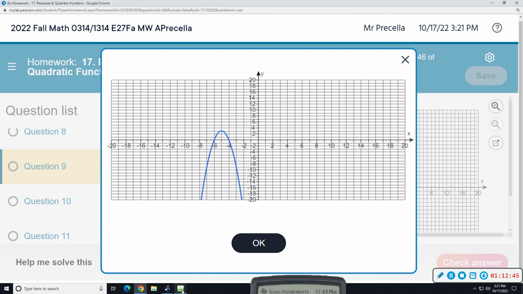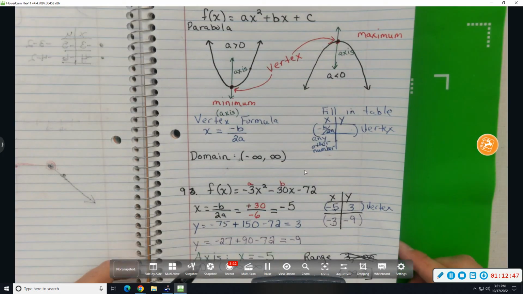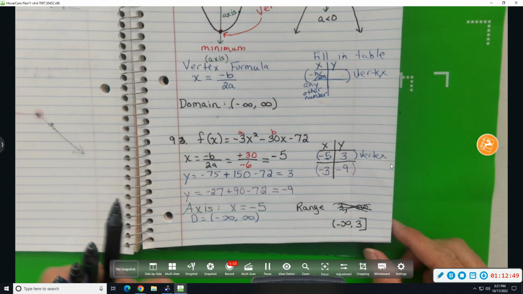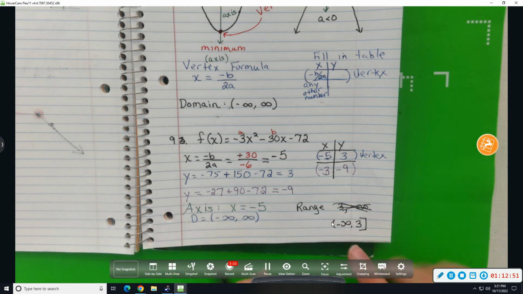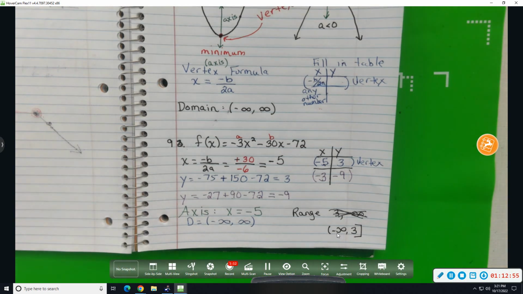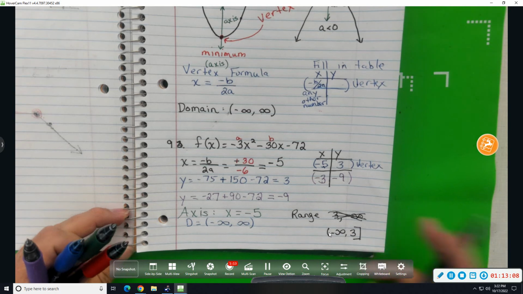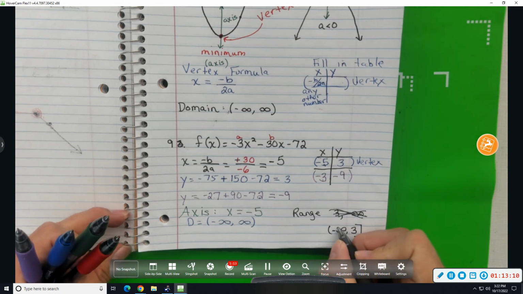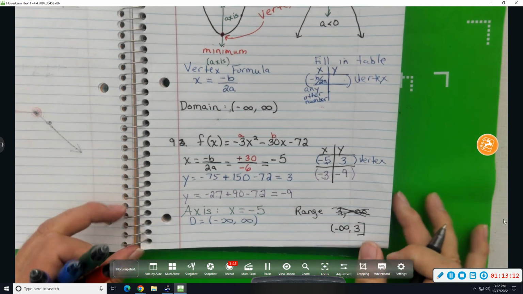Oh, wait. Move it up. It's going to show both. Write it like this and then like this, which one's right. But you've already given it away, so I just marked it out. There. Negative infinity has a parenthesis, but 3 is used. We have a point on the graph where the y value is 3. So you have a bracket at 3. But you always put a parenthesis in front of a negative infinity. This is a very poorly made infinity symbol.